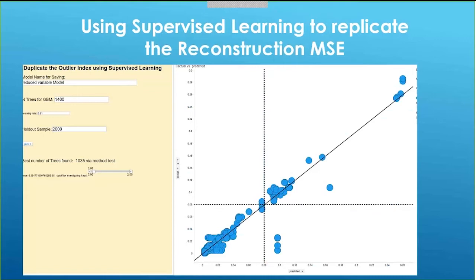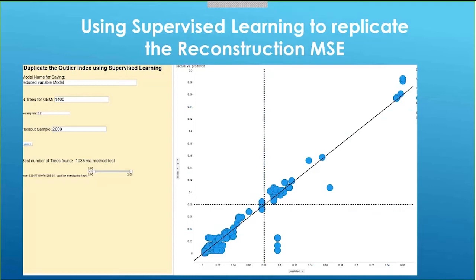Another thing that we've experimented with is to use other machine learning techniques as a second step. This is an example of taking that reconstruction error and then running a supervised version of the analysis. So now you have another way of computing this index and recognizing the upper right-hand corner where you've got a high index of an anomalous situation.